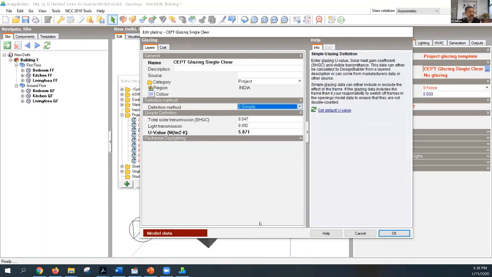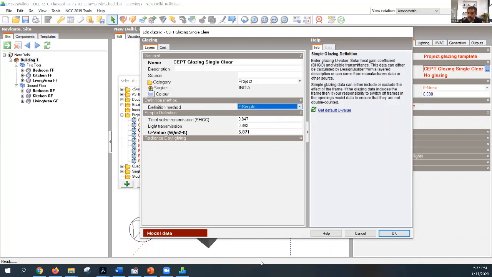Then it allows you to input whole window values: U value, solar heat gain coefficient, and visible daylight transmission, TVIS, okay? If you do a daylight analysis, it'll use these numbers. If you're doing a thermal analysis, it'll use these numbers. This is a very easy way to get started on your design. You don't have to know what products you're using in the beginning. You can do it this way, okay?